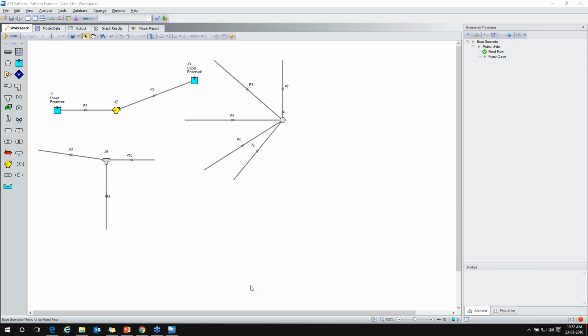Then we have another question: what is the implication of a negative value in head rise in the output while doing the pump sizing? In this case, typically the negative value replicates a situation where there is a backflow into the system, that the pump is working in a reverse direction. I don't know where you are getting this value or how it is being generated. I need to see the system. So I would suggest to kindly email me the specific model and the query for a detailed answer on this.